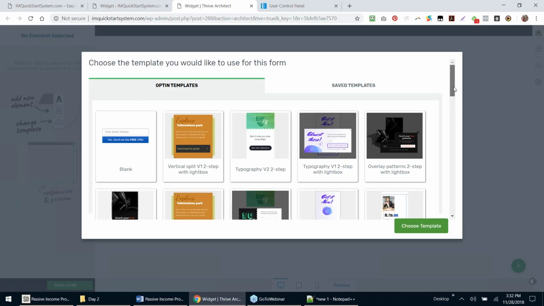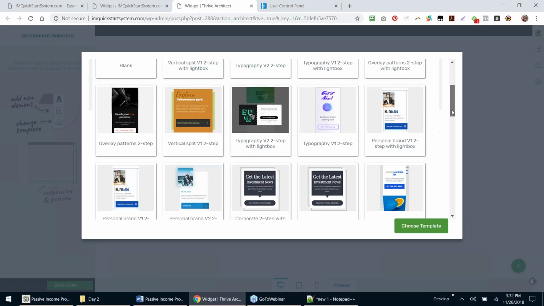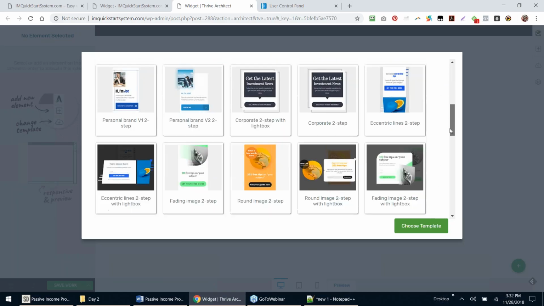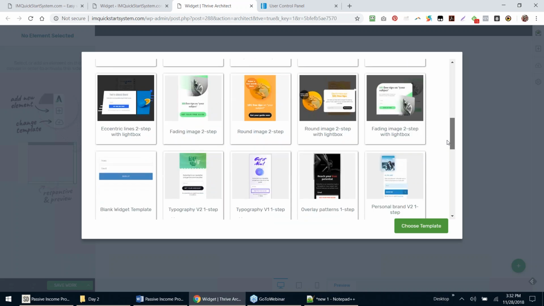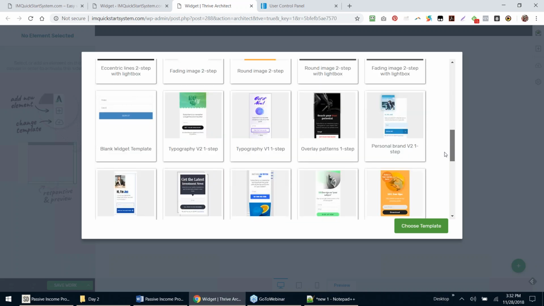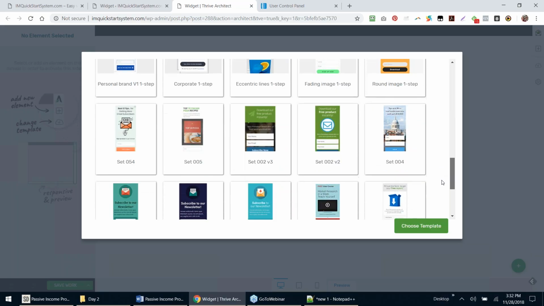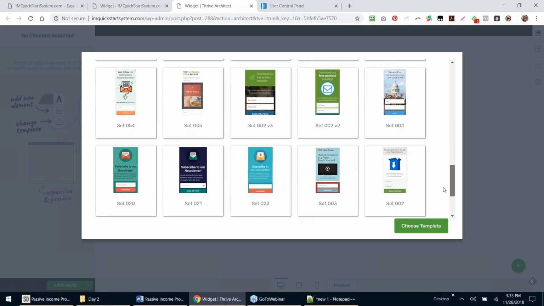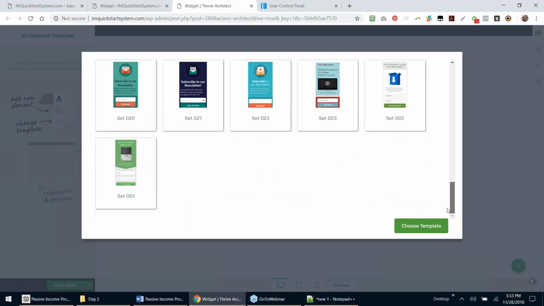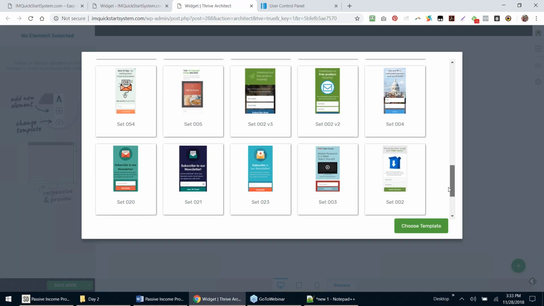All right, so let's take a look what we have here. Opt-in templates. What do I want to use here? This is the only thing I don't like about Thrive Themes, is I wish they had more templates.